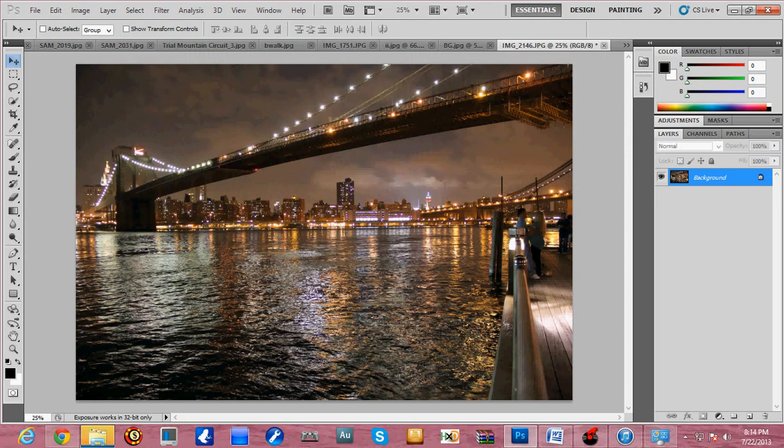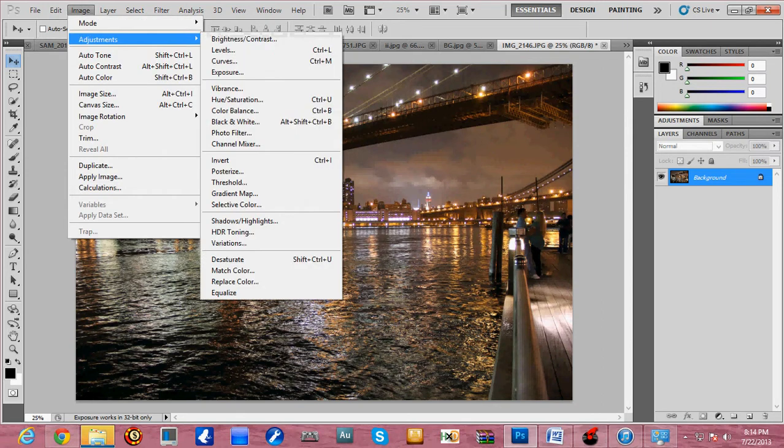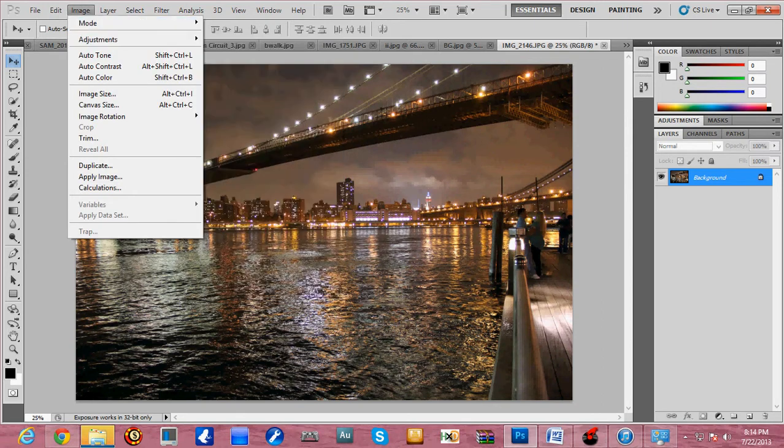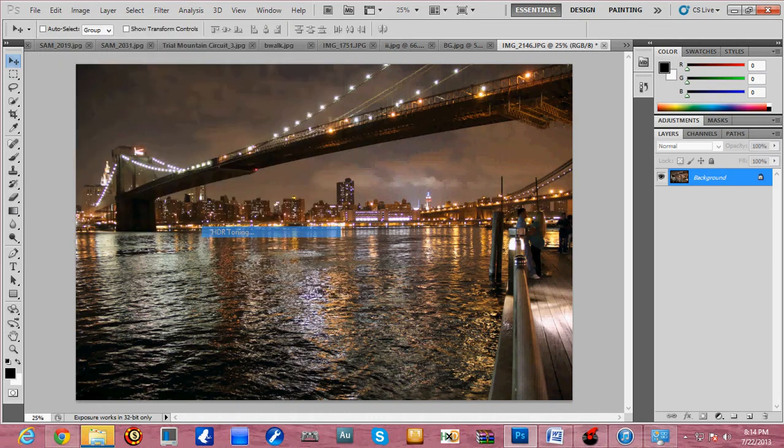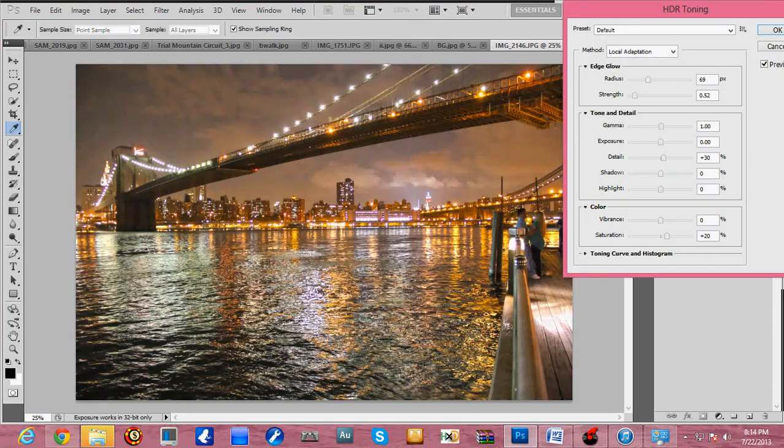Here in Photoshop, I already have my picture loaded up. That's a picture I took of the Brooklyn Bridge, Hudson River, pointing more towards Times Square back here in this area. A little bit of Williamsburg Bridge, as you can see here. What you do is go up into Image, come down to Adjustments, and about 3/4 of the way up, you'll run into an option that says HDR Toning.